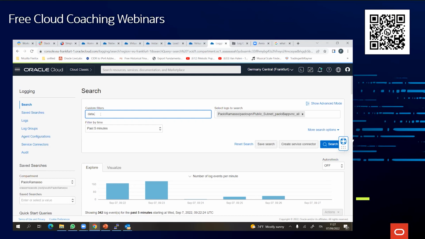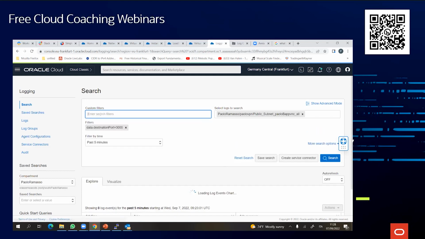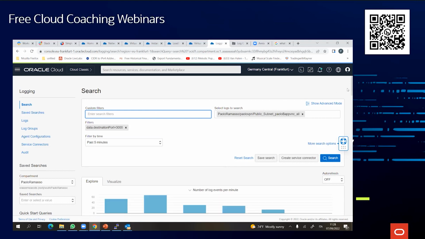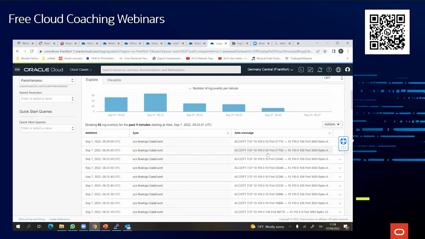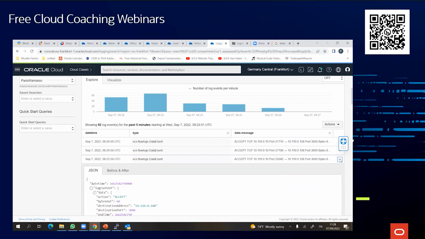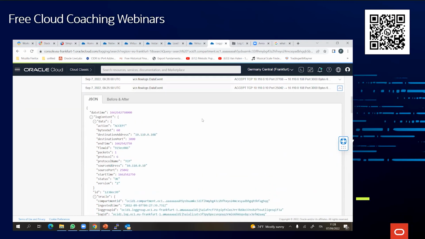Destination port, let's say 8000 or 3000, that is the one for the polling. And you can see a bunch of messages here. Let's pick any of these. So the destination port and the source address is this one.